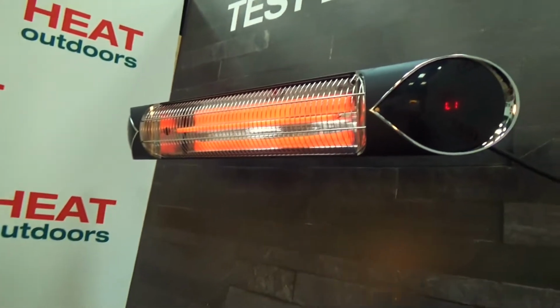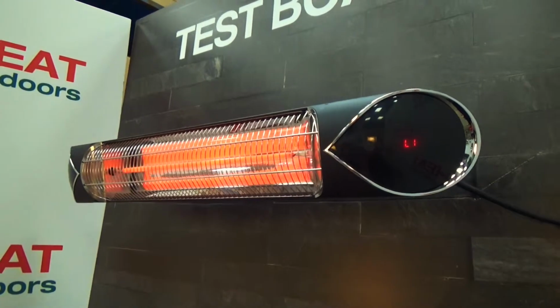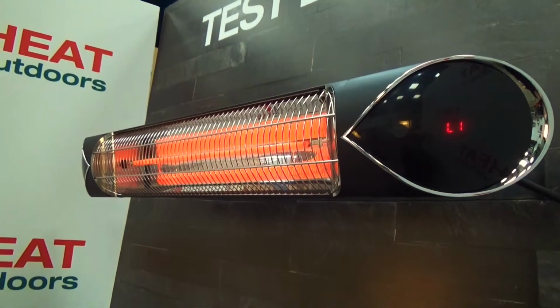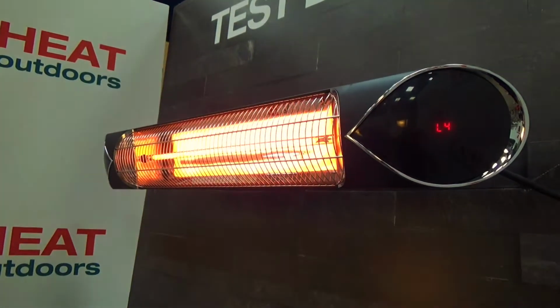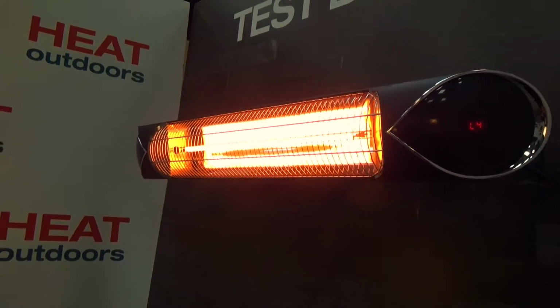The first thing you'll notice in my hand is a small remote control unit that comes with the device. Now if we pan over to the side of the unit here, you can see there's an LED readout, and that allows us to see physically what sort of heat setting it's on. At the moment the lamp's quite dim, it's on its lowest setting, which is set on 1. If I turn that up to a 4 setting, you'll see the lamp will light up, and it obviously generates an awful lot more heat.